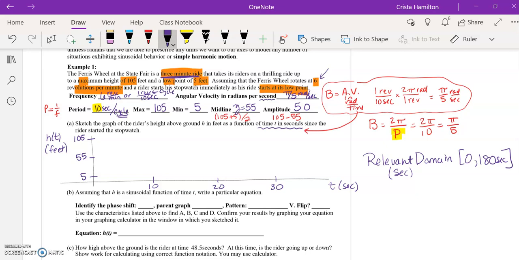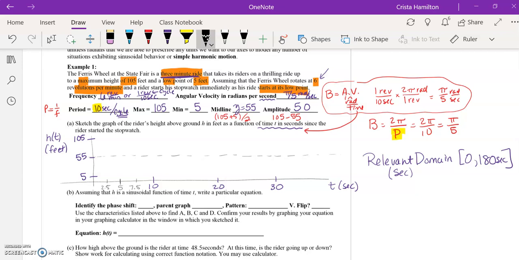All right, the next thing I'm going to do is divide out my periods into their 5 key points. Remember, I'll do it for the first one: halfway, and then divide it in half, 2.5, divide that in half, 7.5. So that when we go to sketch this and follow our pattern, we know that we're going to oscillate around this midline. And these are going to be the 5 key points where we are going to follow the pattern of the graph.